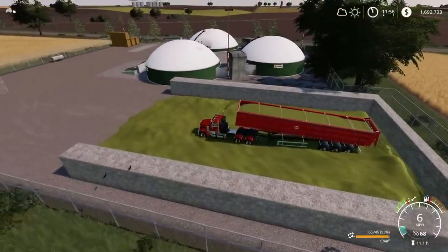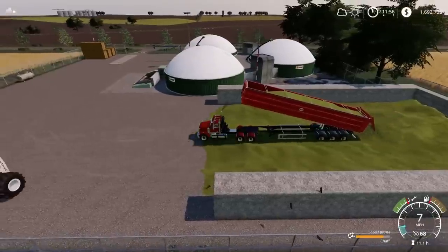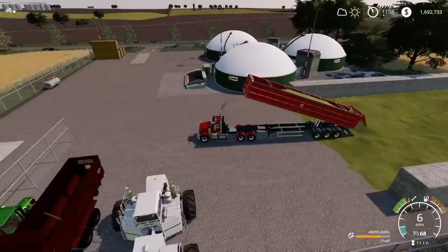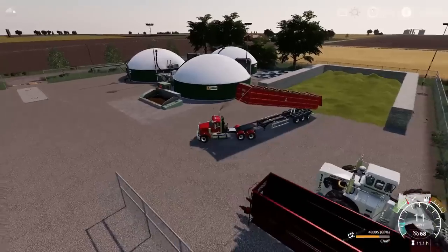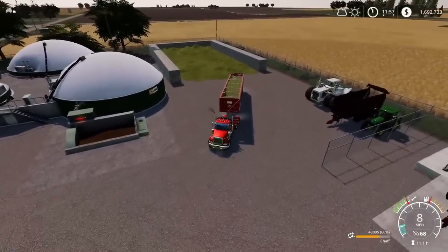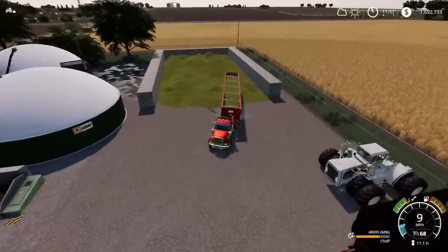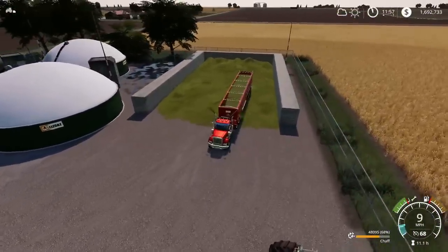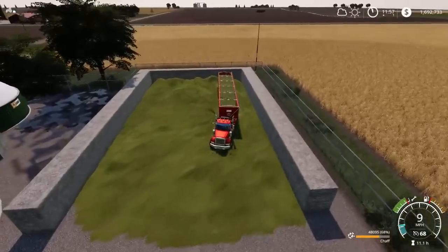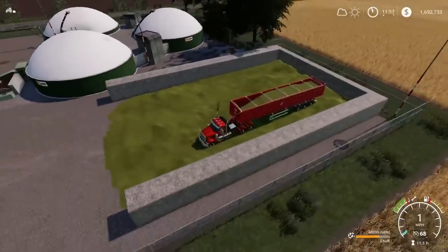Could end up being a nice payday here at the biogas plant if I want to sell it at the biogas plant, or I just use it for making total mixed ration. But I'm thinking I can use my grass field, and it'd be quicker and easier to get stuff over to the bunker silo at the dairy. So what I'm intending to do is empty the bunker silo at the dairy, at some point do another grass harvest or mow and collect the grass and put that into the other bunker silo as chaff for making total mixed rations. So I'm erring on the side of this is going to be sold here at the biogas plant. That's my plan anyway.